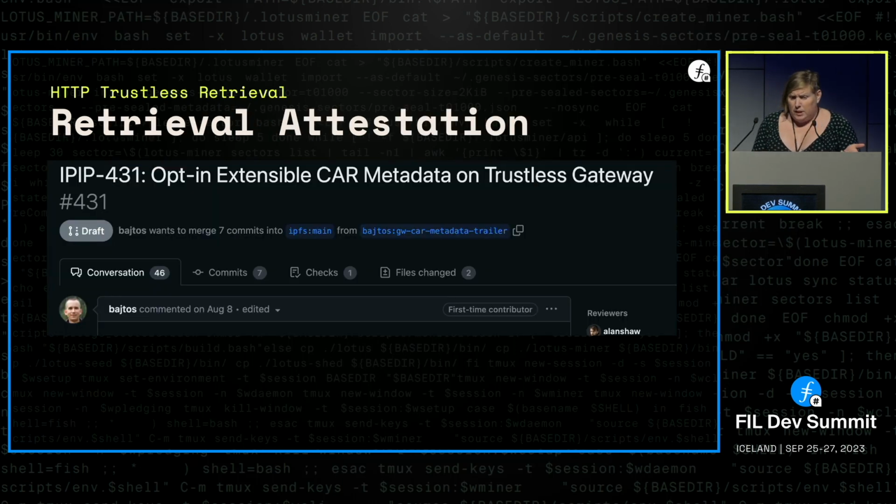The other thing that is probably coming is this whole concept of an attestation. This is where the Spark project comes in. So we're thinking about how do we produce some metadata at the end that allows a client and a provider to essentially attest that they both successfully retrieved a specific CID. So that's probably something that's going to come.